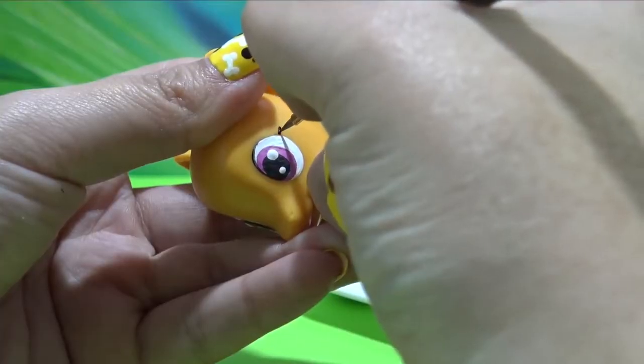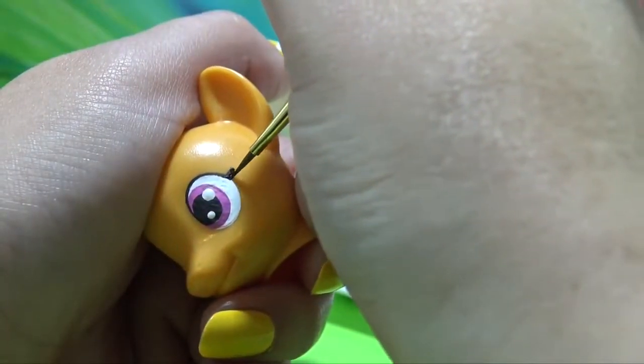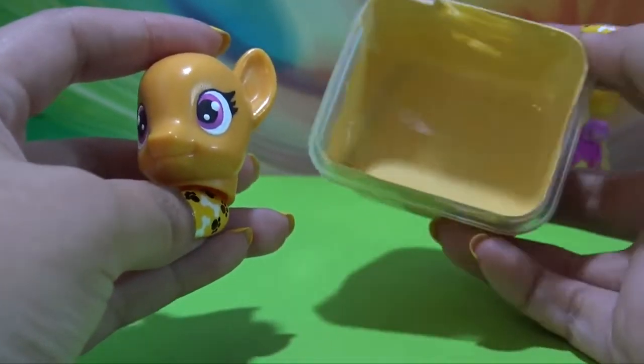I switched over to a really fine paintbrush, and I'm just gonna pop in her eyelashes. So let's get those in. Oh, this looks so cute.